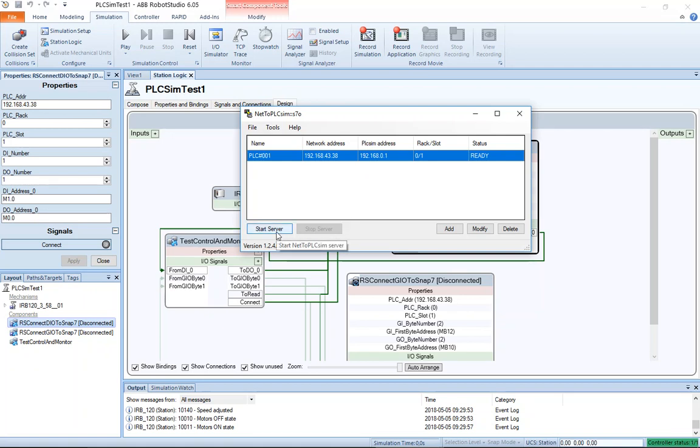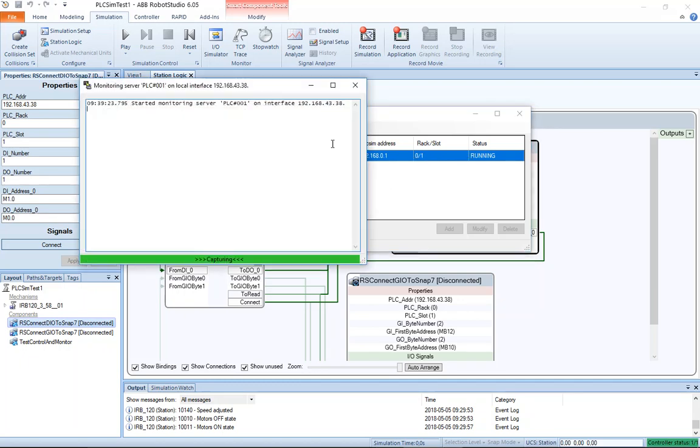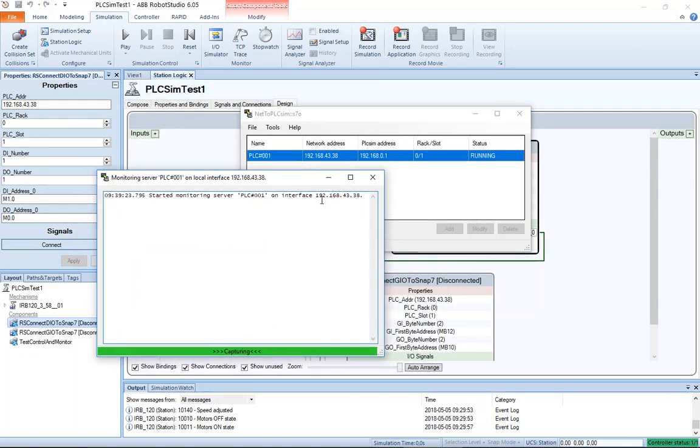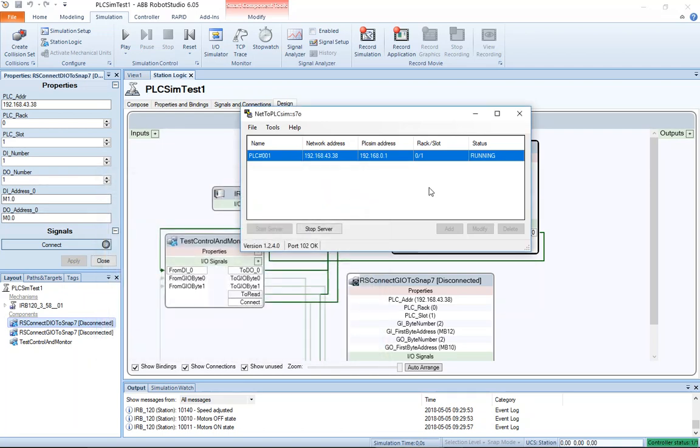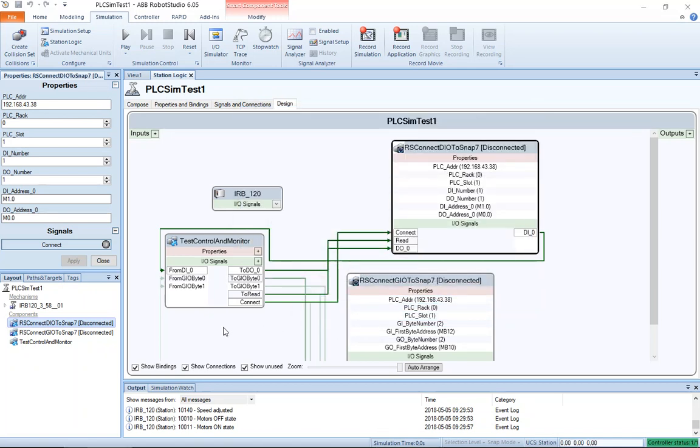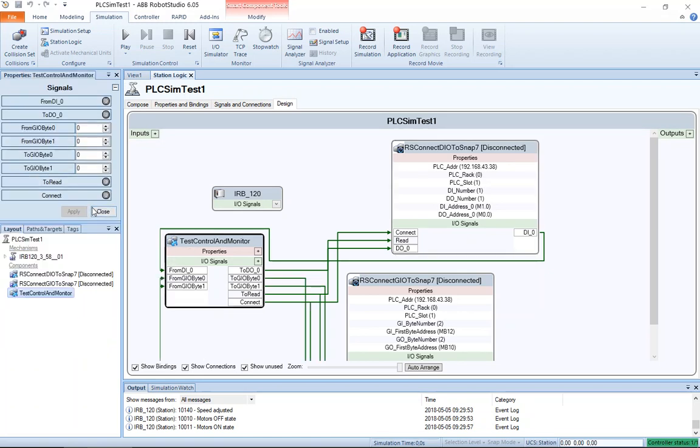Then I can start the server, and there is also a tool for monitoring. Now, so this is the IP that I used in RobotStudio, not the actual PLC address. Okay, so that one is ready. Let's minimize it. So, okay, now we're back to RobotStudio, and we can start playing with my test and control monitor.